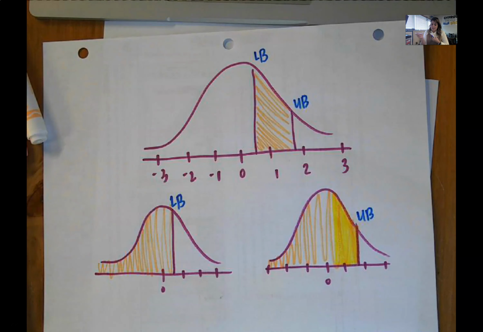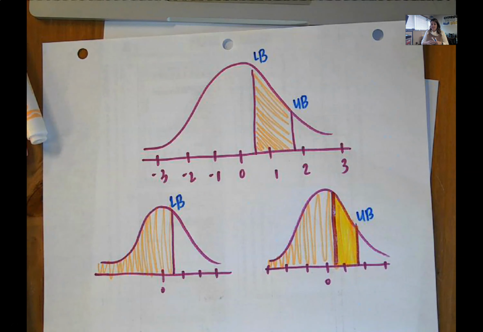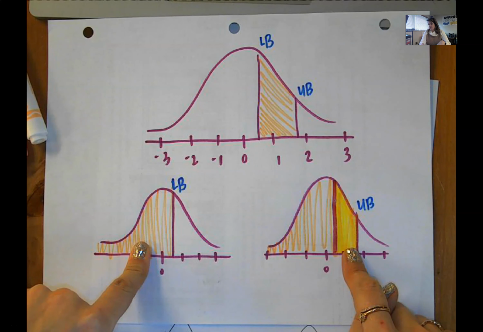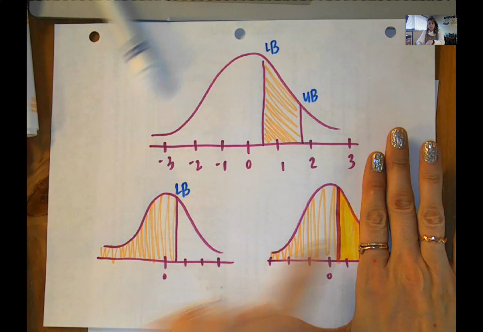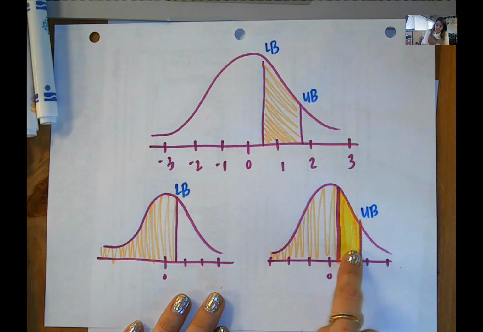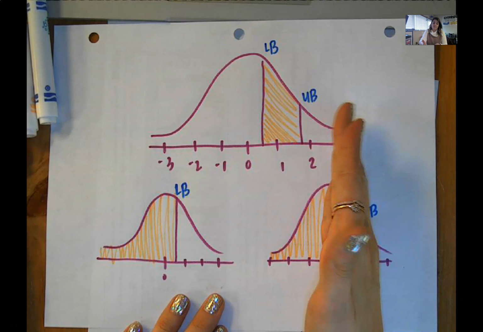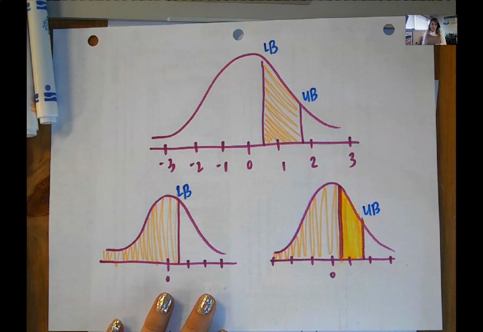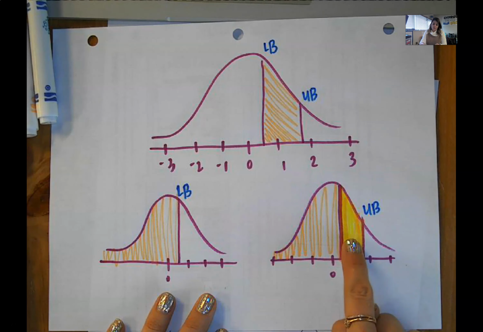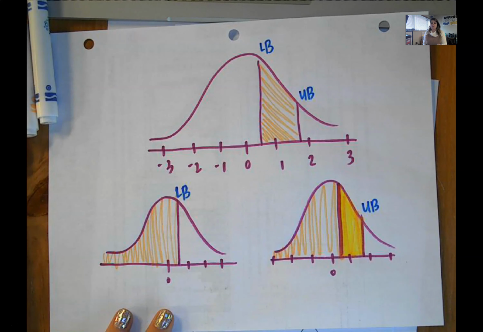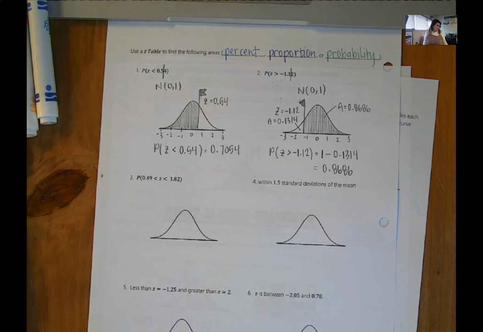So the easiest way to get this area is to take the area for the upper bound and subtract the area for the lower bound. When we do that, instead of getting the area to the left, we get this area. So you take the entire area to the left of the upper bound and then cut off the area that's below the lower bound. So hopefully that's making a little bit of sense. If you want just this area in yellow, you take the area of the upper bound and you subtract off the area of the lower bound. So now let's see what that looks like in terms of actual z-scores in the z-table.